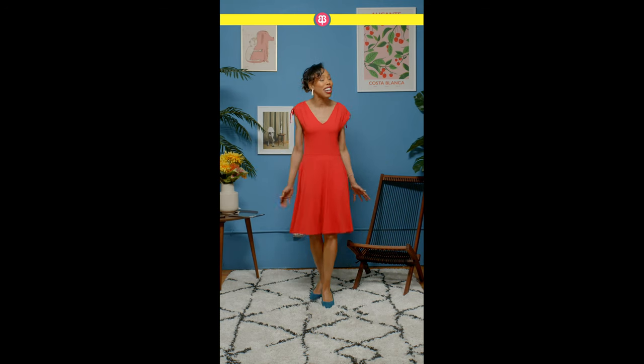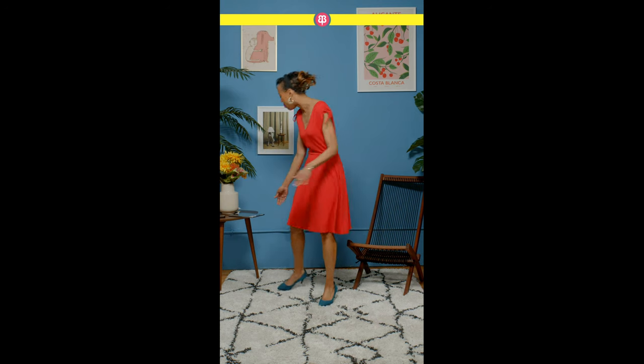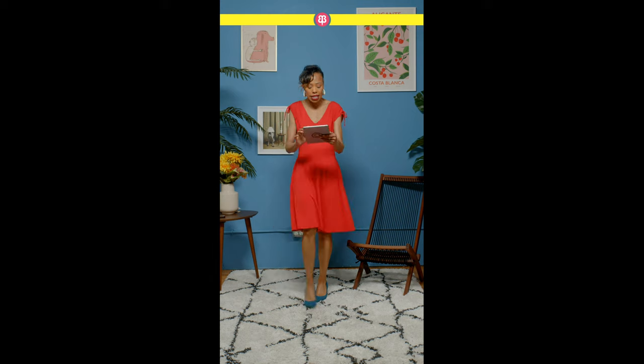It's so great. I was just thinking, you know, you're going to your boyfriend's house, you're traveling, you don't want to pack a lot, but you want to be impactful and have a great look. This is the dress to bring. It's so lightweight. It feels like feathers on the skin.